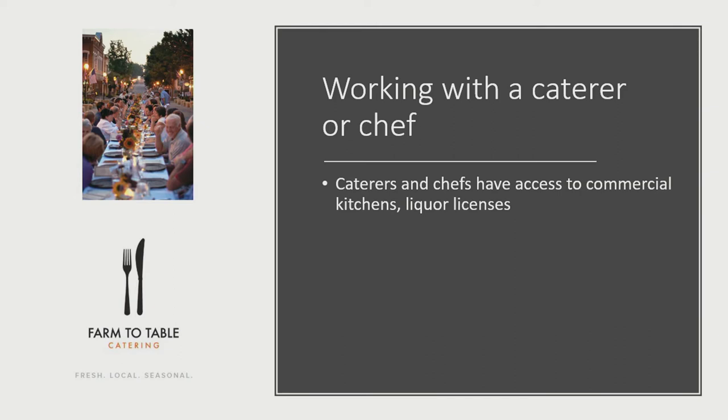Definitely this is the part that's hard for me, is making a menu that everything goes well together, especially if I think I have to have the pressure of being fancy. I feel like I'm a pretty good down-home regular cook, but to be gourmet is a lot of pressure.